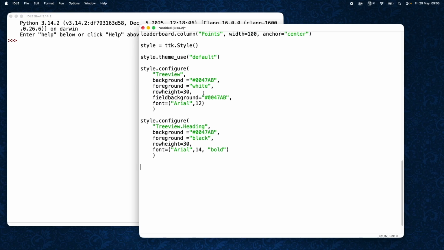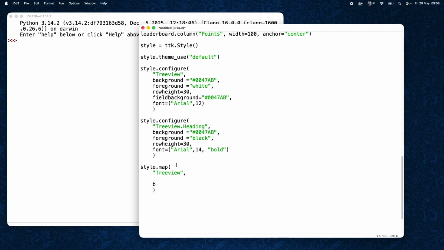Okay, what else do I need to style? No, I need to tell this theme that I'm going to use these two styles, right? So let's do that. Let's go style.map, which means go and get this style. This is what I'm mapping out how I want you to make it look. And I want you to map out the tree view. So I want you to add these special features, this customization to my tree view.